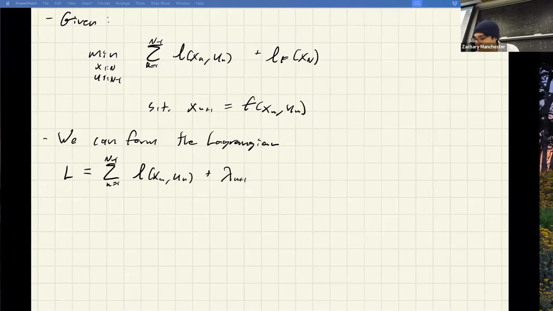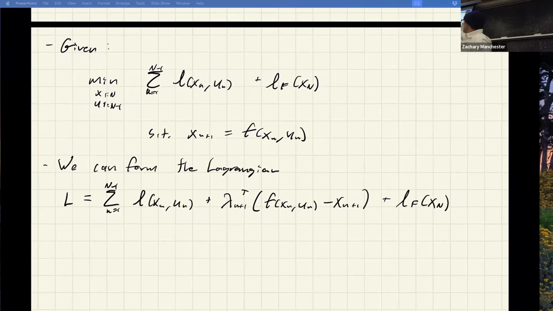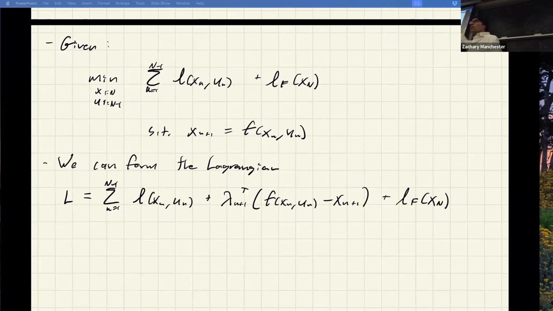Okay, and there's some indexing gymnastics that go on here too. Let me write this out. Okay, so that's the Lagrangian. I took my dynamics constraint and moved the x_{k+1} to the other side, so it's equal to 0. I got my Lagrange multiplier and stuck it up there. So that's the whole thing written out as a sum, because I've got N minus 1 dynamics constraints and N minus 1 Lagrange multipliers. I've deliberately written the index on the lambda to be k plus 1. We've got to keep track of that.